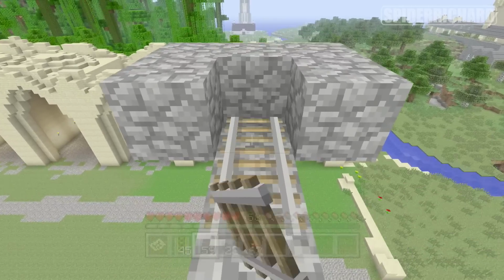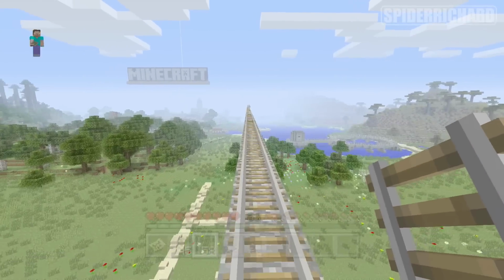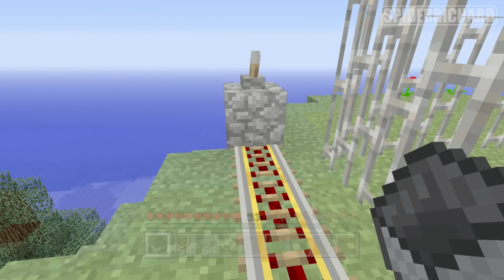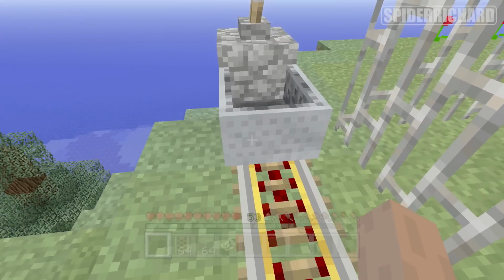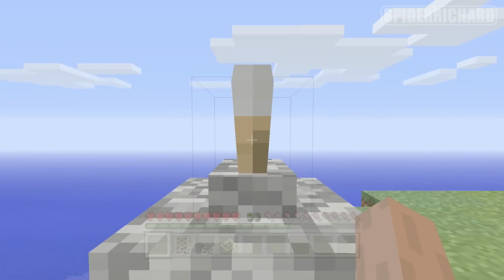Then once you've finished placing all the track all the way down, the last thing to do is get yourself in the minecart and ride that rail. So I'm going to place my minecart on the rails, and then once I get in it using the left trigger, I am going to press this switch and I'm going to go flying down the rails like so.